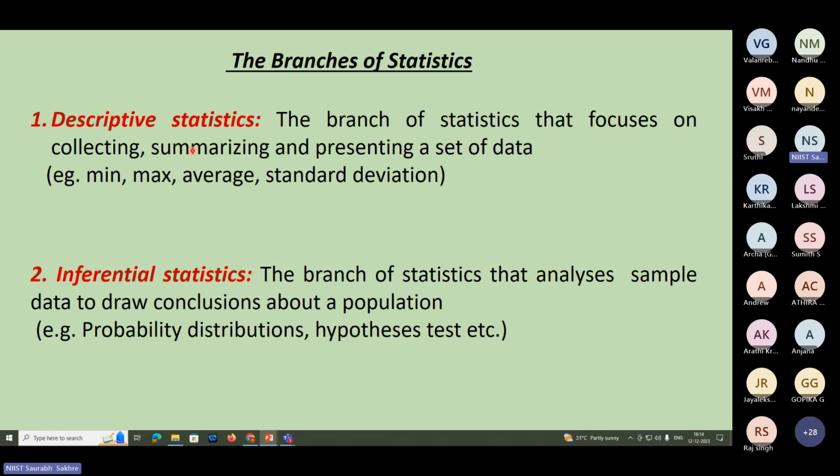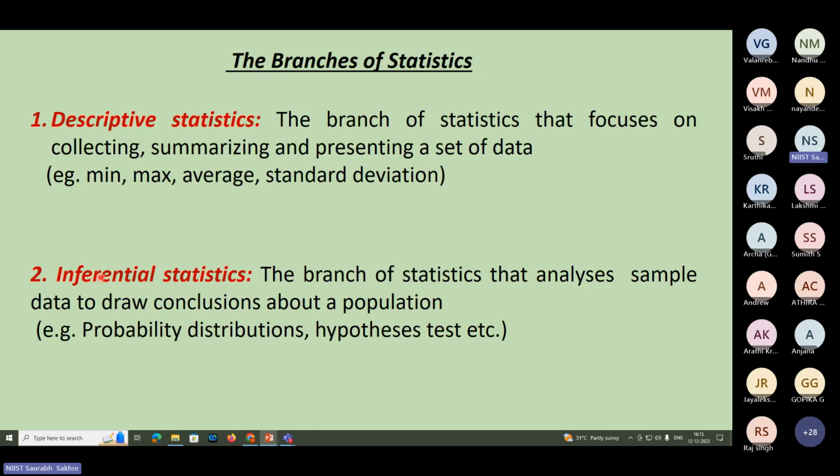All these things we will see in subsequent slides. In descriptive statistics, I'm only describing the data which I have analyzed. But in inferential statistics, using that sample, I will draw conclusions for the whole population. And that statistics, when I'm applying it to draw conclusions about the whole population, is called inferential statistics.